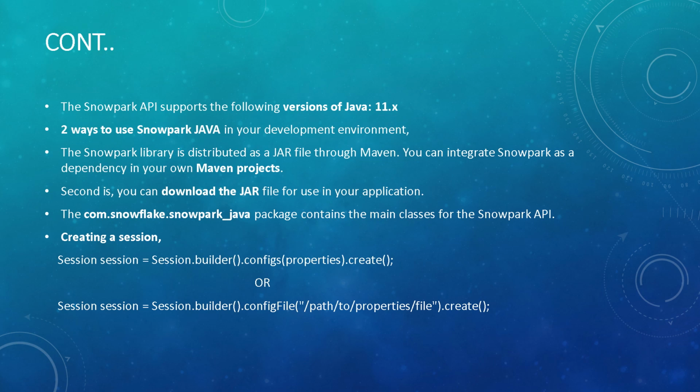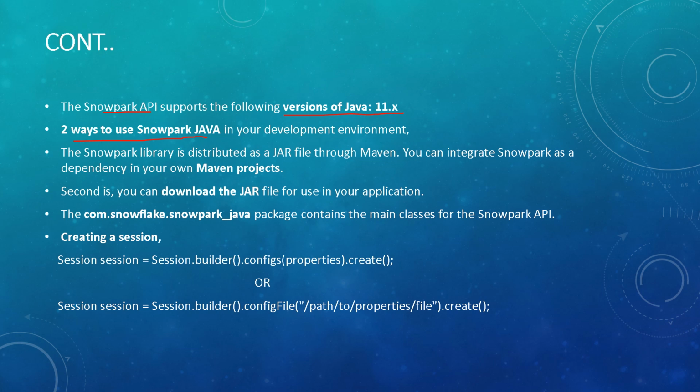For that, the Snowpark API supports Java version 11.x, and there are two ways to use Snowpark Java in your development environment. The first one is using a Maven project.